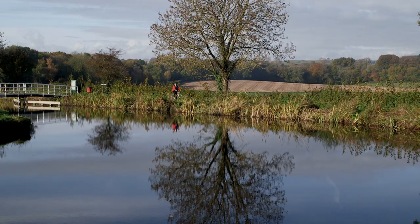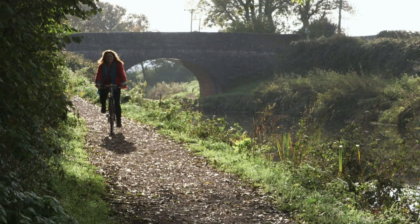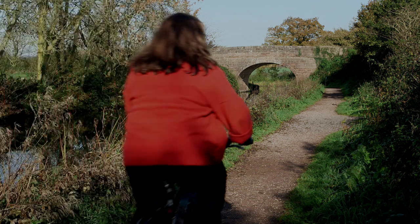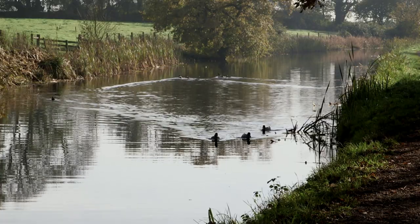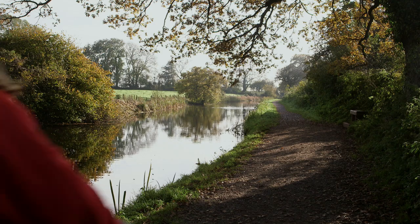This is the Tiverton Canal and it's a wonderful place to be, and it doesn't matter what time of year. I cycle here a lot and I'm not a very experienced cyclist. My sister and I cycled along here and because I love the birds, I spotted a duckling and said to my sister, 'Look, look, a duckling!' I stopped but she went into my bike, so I turned my handlebars and just drove into the canal. It was freezing.